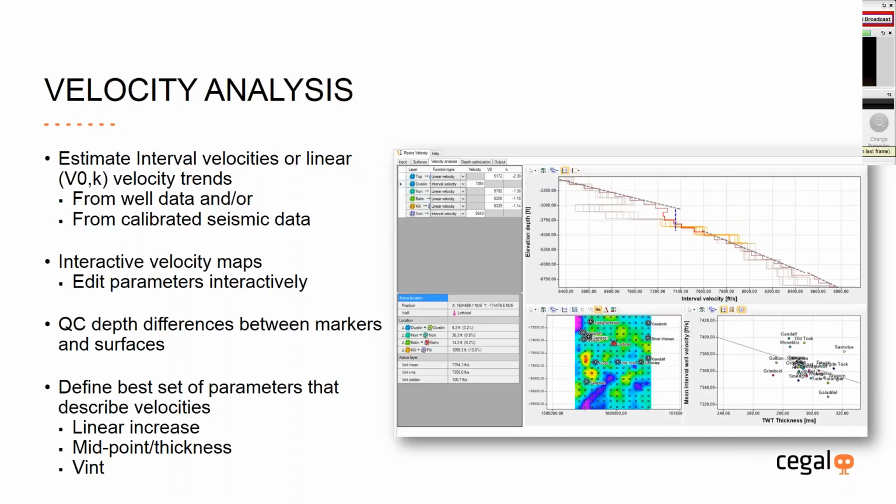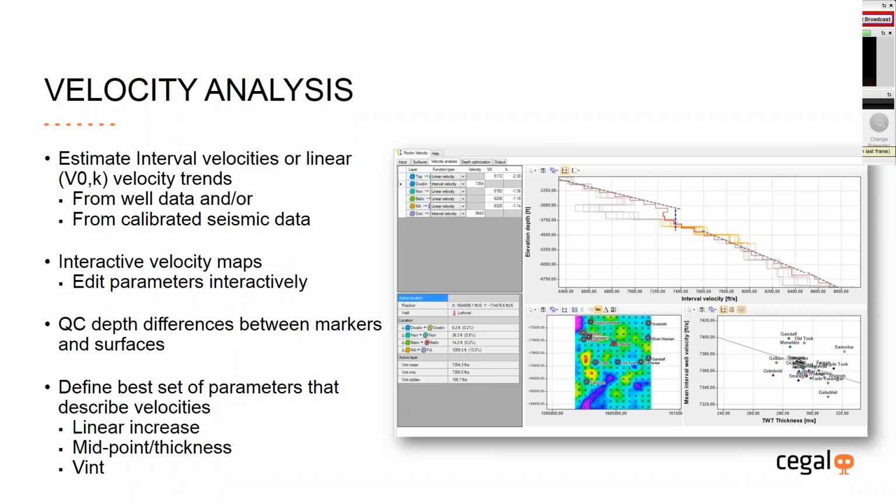This would be the main tab where most of the workflow happens. It's where you estimate what type of model you will define by looking at the data, not just guessing what is behind it.